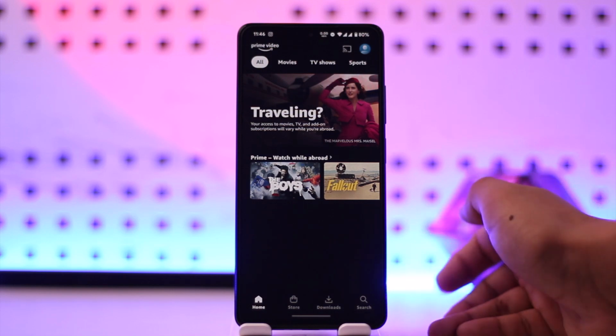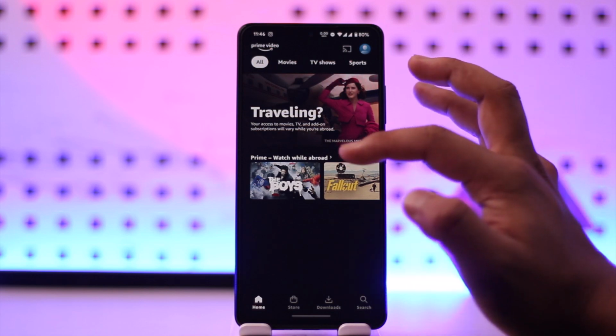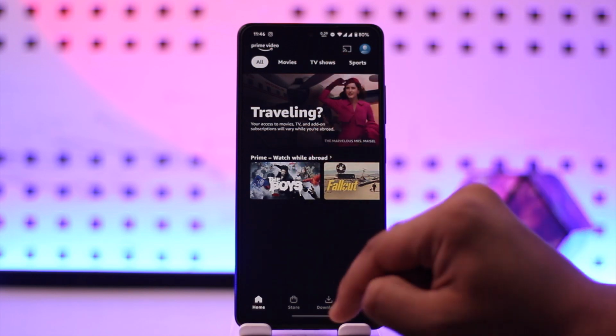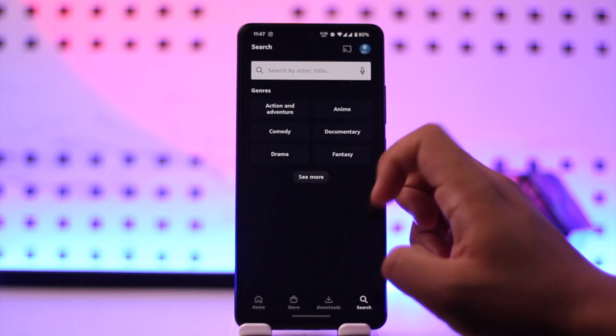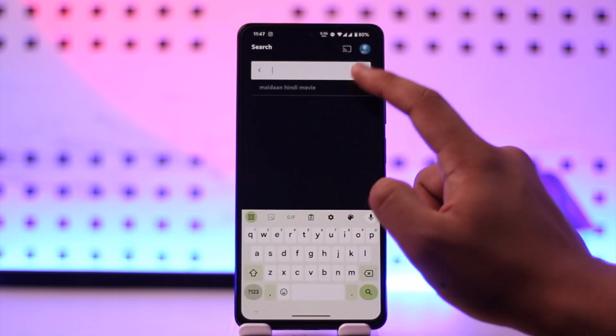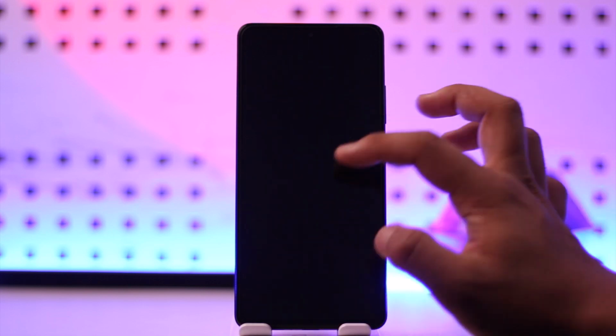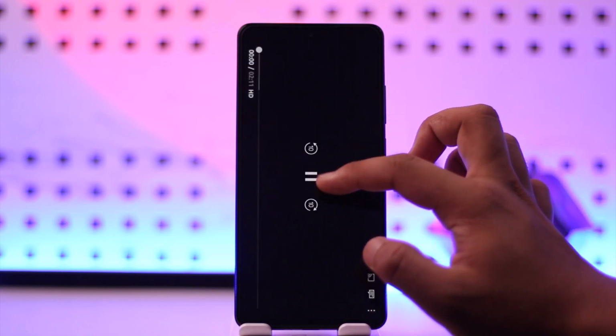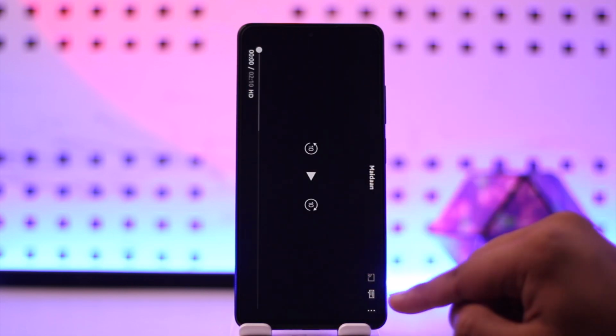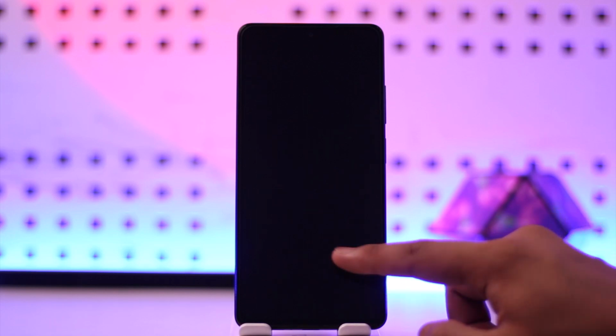Then after this, let's say you're trying to watch something and maybe you're not getting the subtitles, or maybe it is in a wrong language, or for some reason you can try to play that certain movie there. And once you try to play that certain movie, from the top right hand side you'll simply find this little icon, which is this caption like icon.